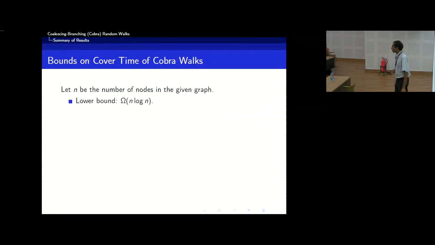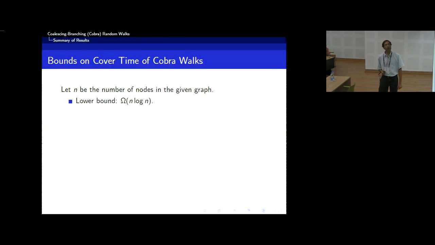Okay, so I'll start by telling you what we have been able to show, and then I will tell you what others have looked at and been able to show, and then I will tell you the open problems, and then I will go over a couple of results in the space.